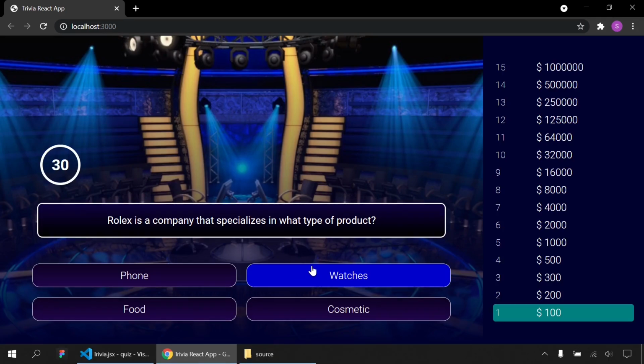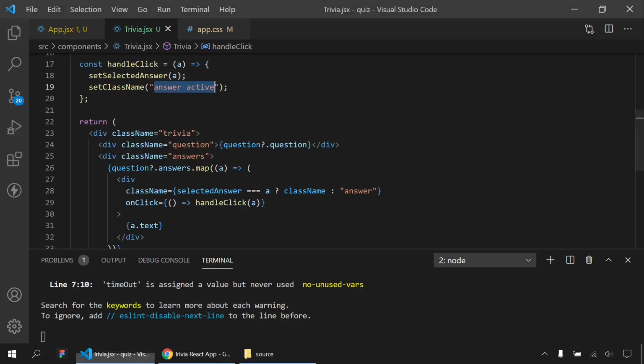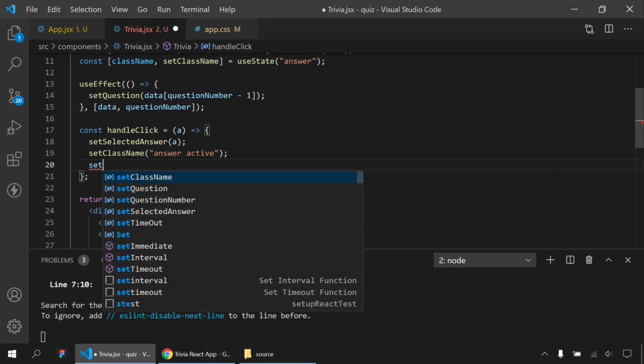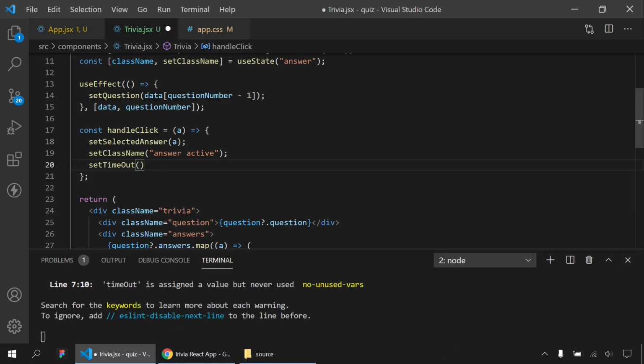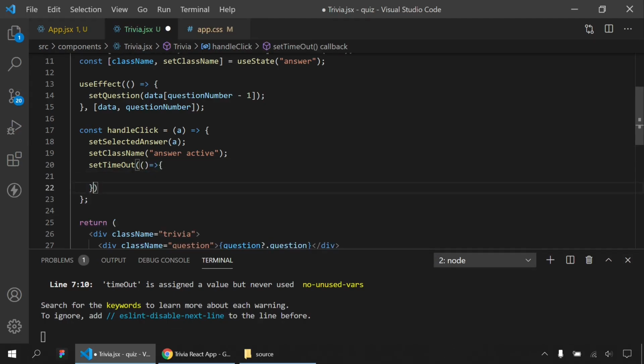So I wanna wait like that for, let's say, 3 seconds. And after that, I'm gonna check whether this answer is correct or not. So to do that, I will write here setTimeout. And here, let's say 3 seconds. So what this function does, it basically delays our function. If I write here, for example, console log something, it's gonna run these functions first, and it's gonna look into this timeout, and it will say, okay, I will wait 3 seconds, and after that, I'm gonna run this function.